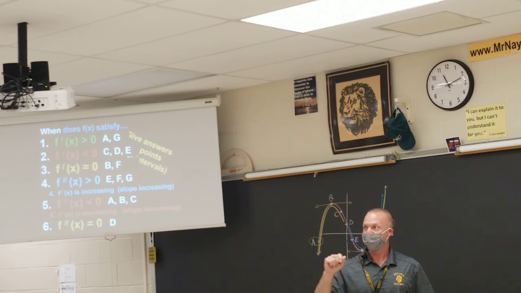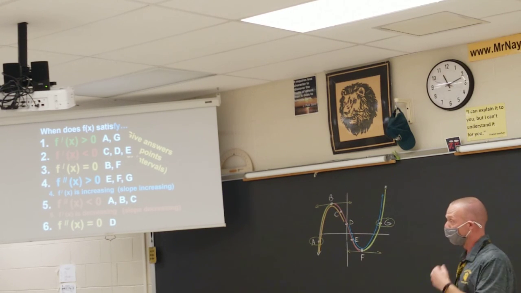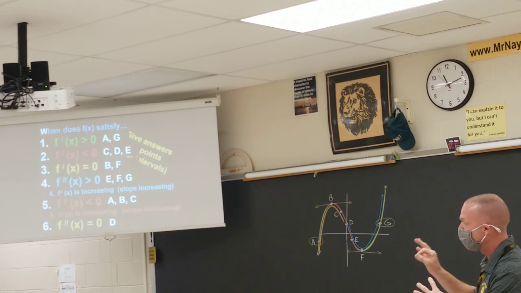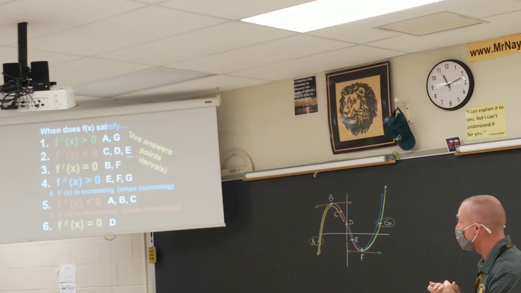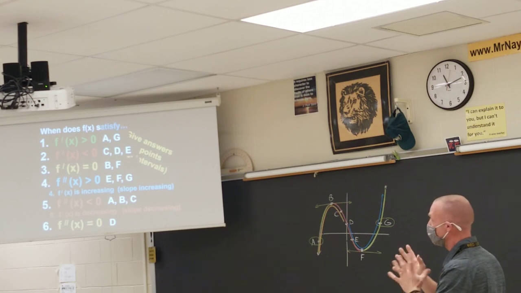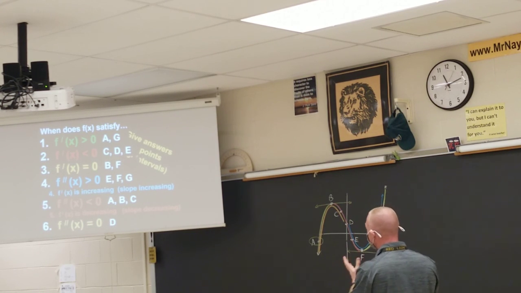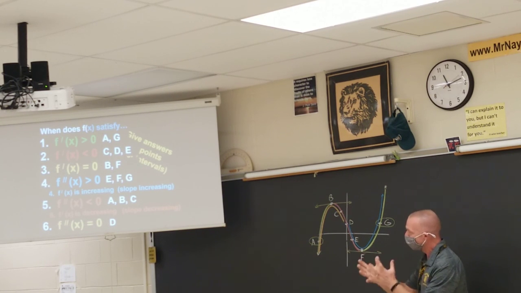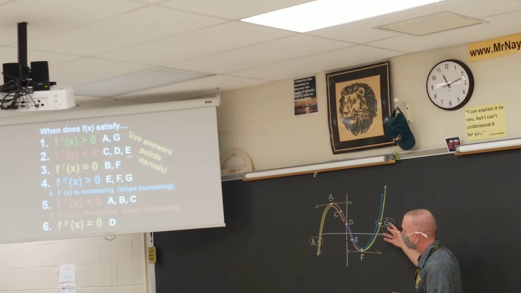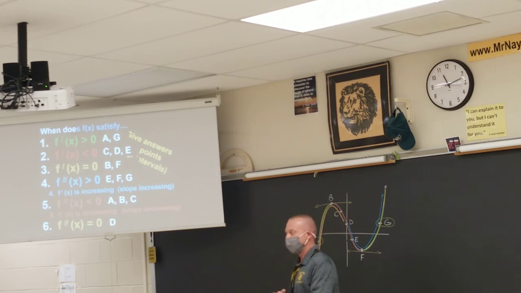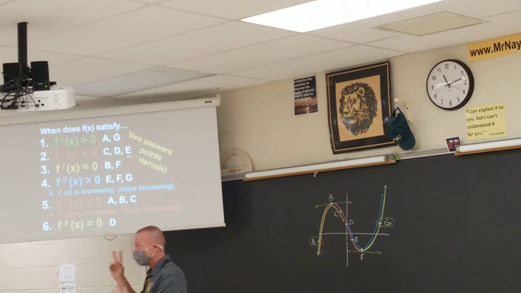On the test tomorrow, there'll actually be an ABC problem where I might give you two of these statements. Like I might say statement number 1 and statement number 4. Or maybe I'll mix other ones. But if I do say statement number 1 and statement number 4, you'd have to give the region where both of those are happening, and it would only be at point G, just for example. I gave you one of those to practice in the review, but I will probably give two of these statements.